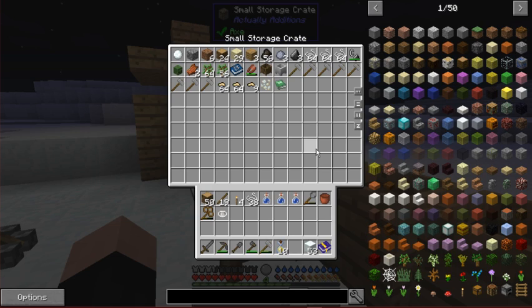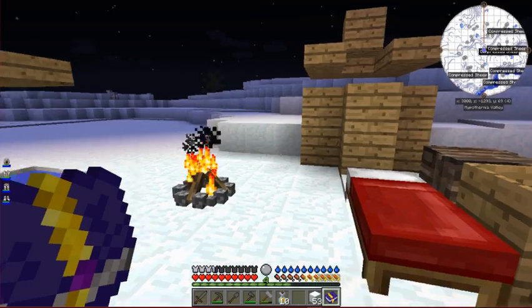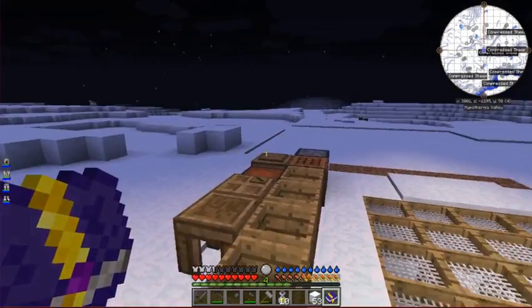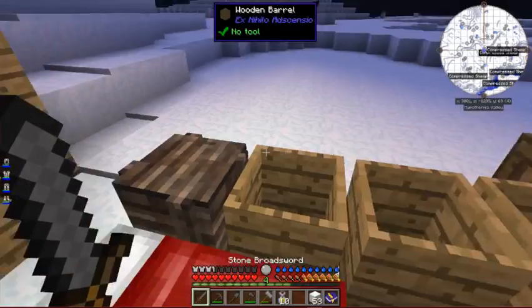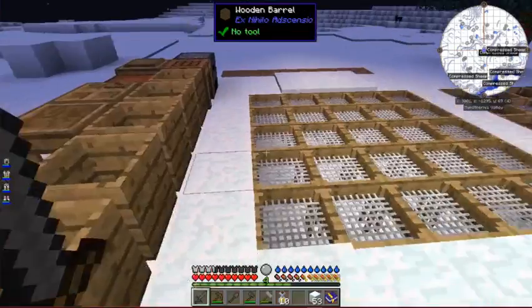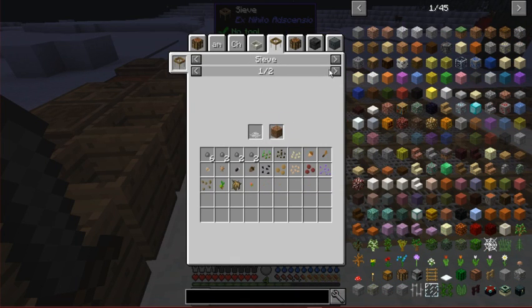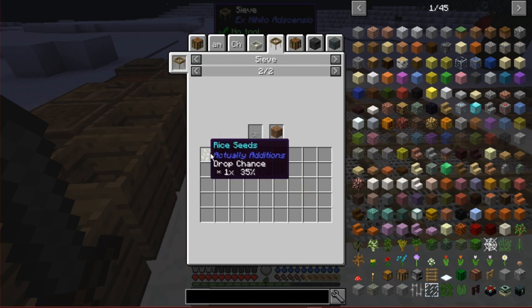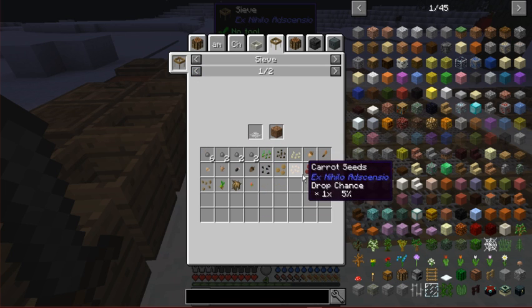So, what's next on the agenda? We can start working on a house. I don't feel like doing that right now, I just want to try getting some dark oak stuff. So I think what I'm going to do is, if I quickly check, you can sift there. All the actual addition seeds are in the flint and mesh, and all the other stuff is from the sieve.